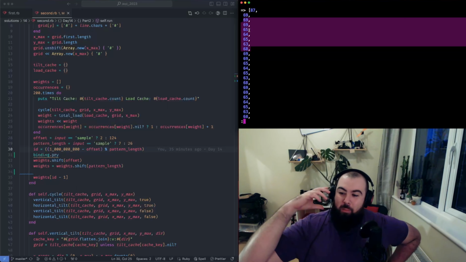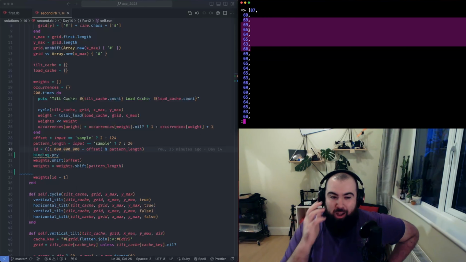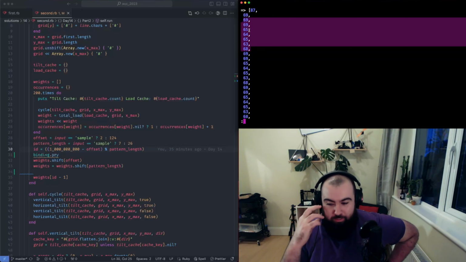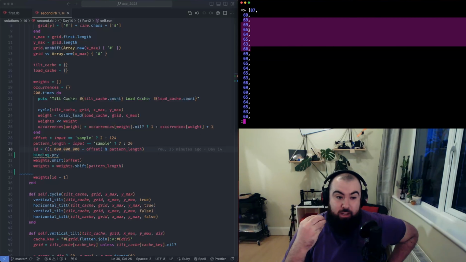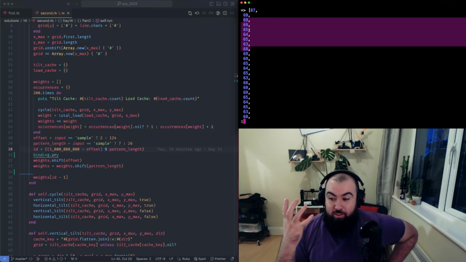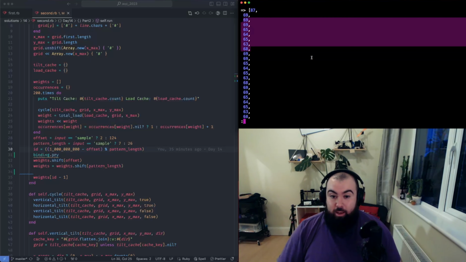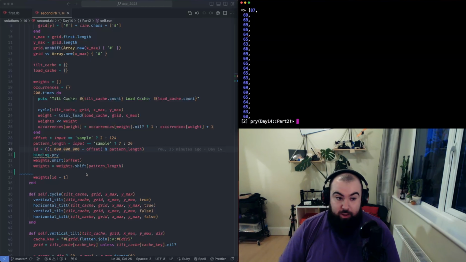Okay. I feel like this is kind of abstract. I hope I've explained it well. I hope if you've never seen this before that this makes sense. But yeah, this is effectively how it works out. And this works for my input as well. It's just a little bit larger. So yeah, I'll do it for my input too. Why not?